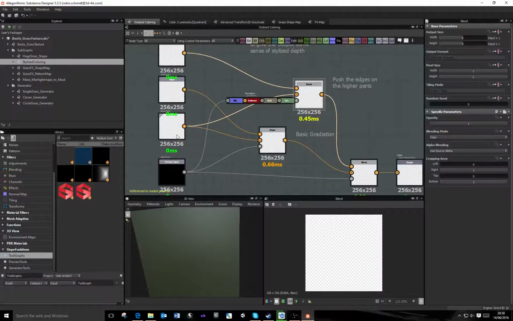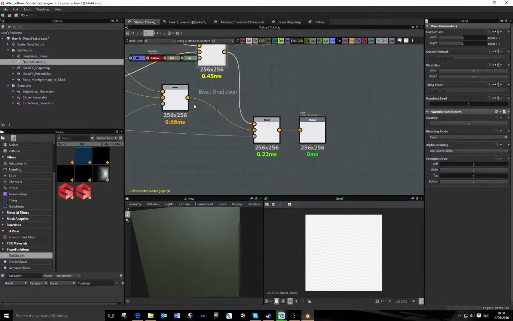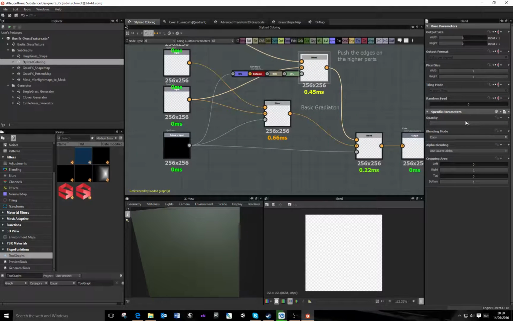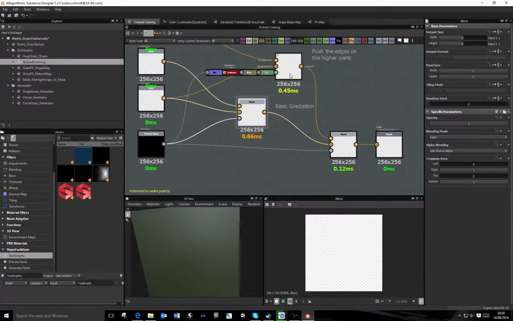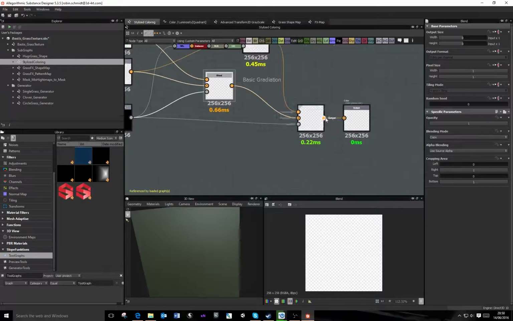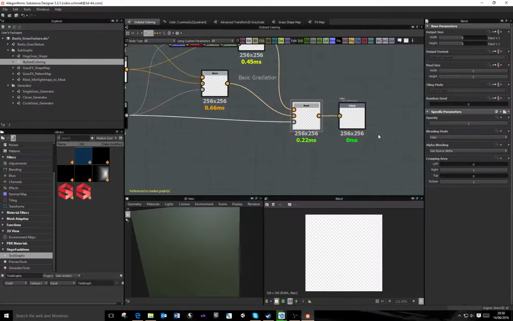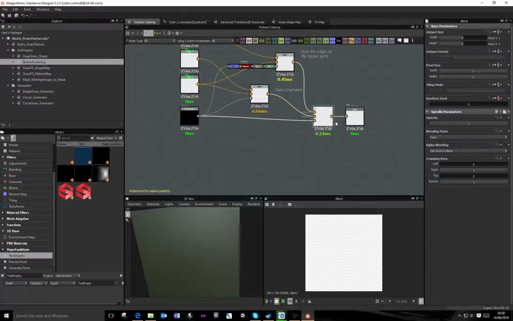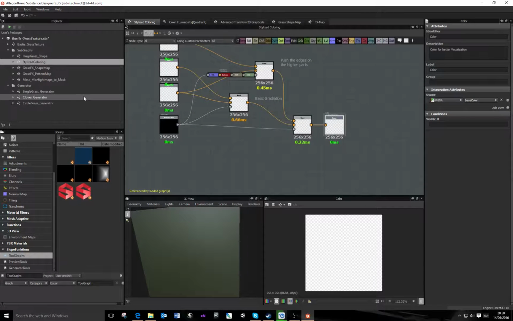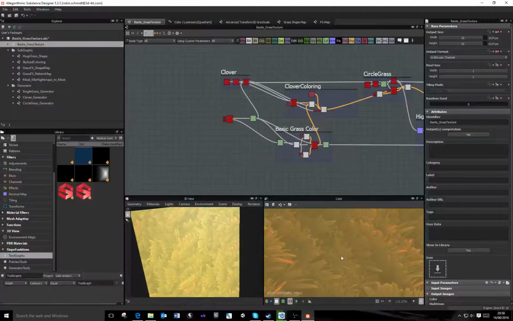The next is the high and low color. I simply used my height map to mix them. They're both always copied, because I used the alpha value here to mix them both together. It's like a lerp, or it is a lerp between color 1 and 2 by the third value per pixel. And then I mix both together again with the height map, so that only the high parts get the edge. And then I output the color. That's basically all the graph. So let's go into the coloring graph.